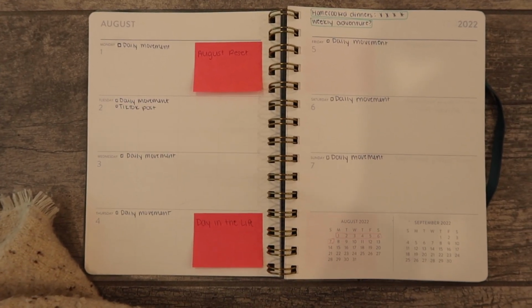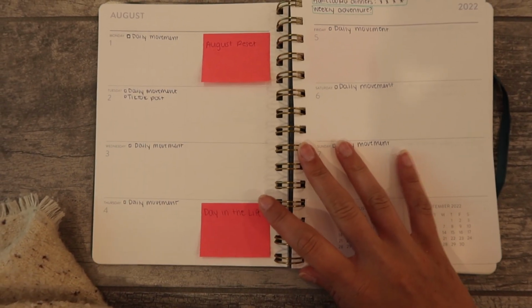Okay, so we have our goals made. I went through my planner and I added in just little reminders or checkboxes where throughout the week I can check in either every day or once a week to make sure that I'm keeping up with the habits and routines that will help me hit those goals. So for example, here is one week. Let me put this on the ground and show it to you guys that way. Might be easier. Okay, so this is what a week in my planner now looks like.